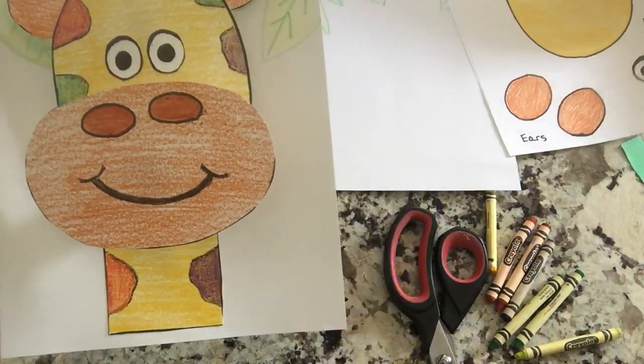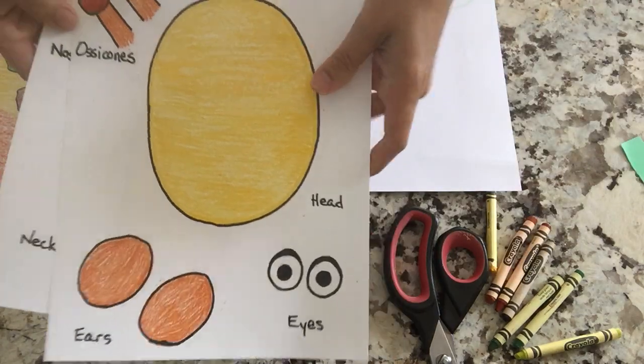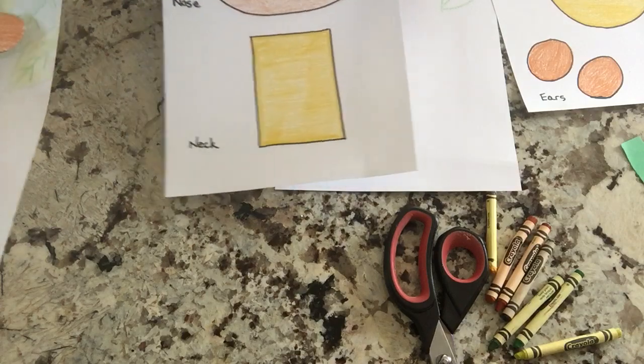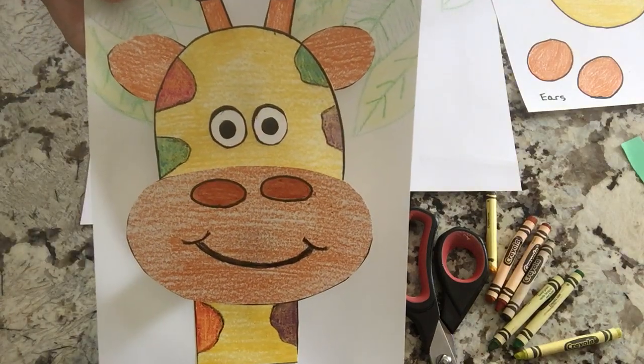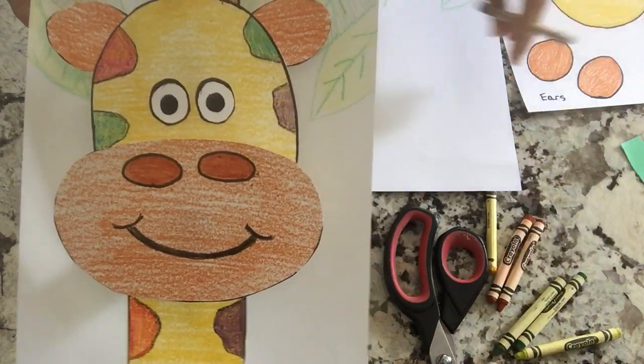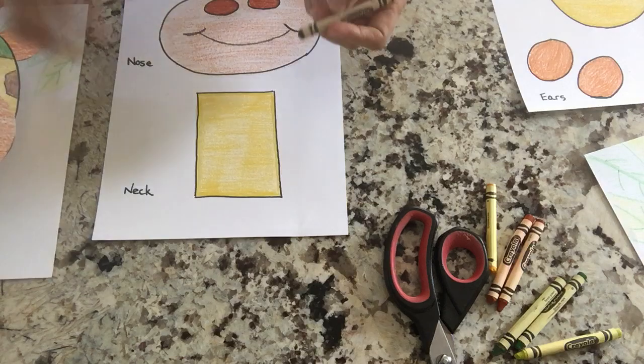So I already colored my pieces in. I used a yellow for the giraffe head and the neck. And then what I'm going to show you how to do next is make the spots. So this page I did some colorful spots, and now I'll just do some brown spots. So I did 4 on the neck.